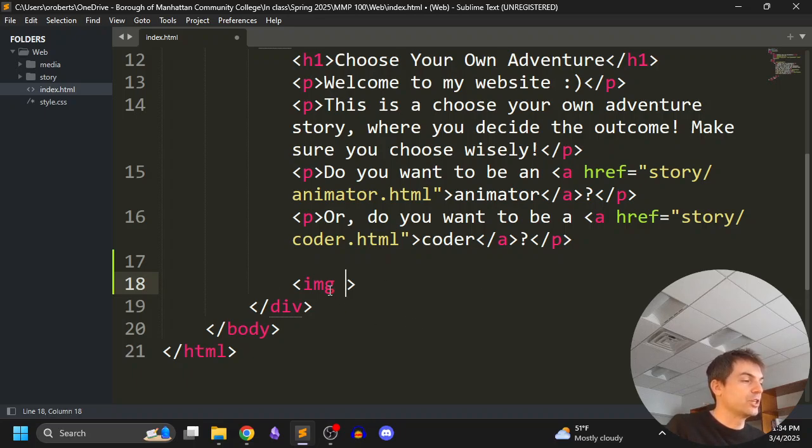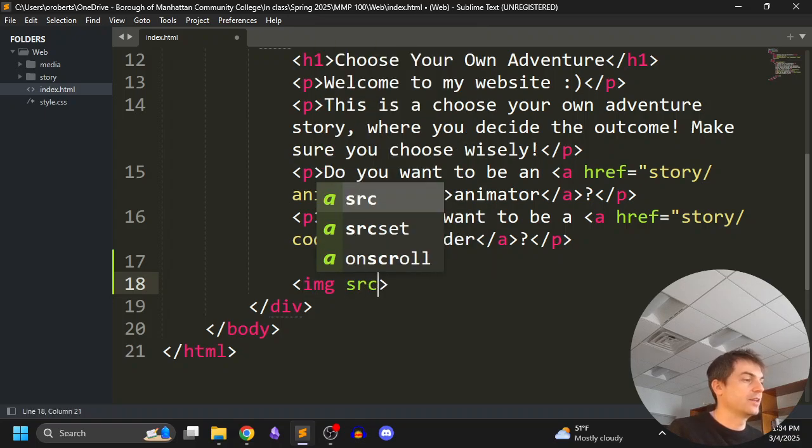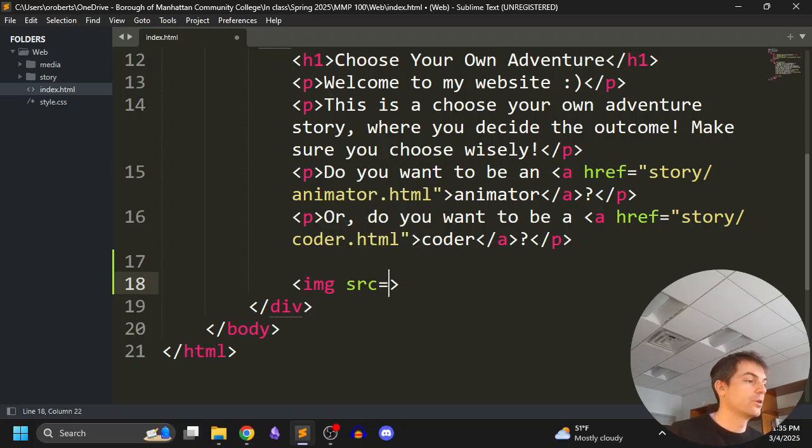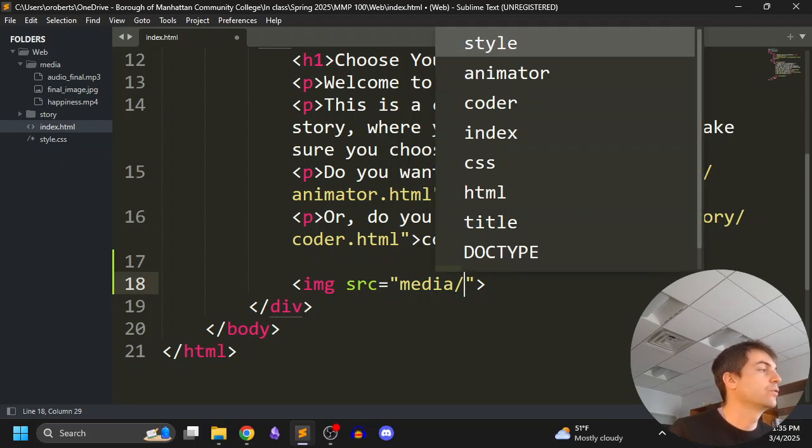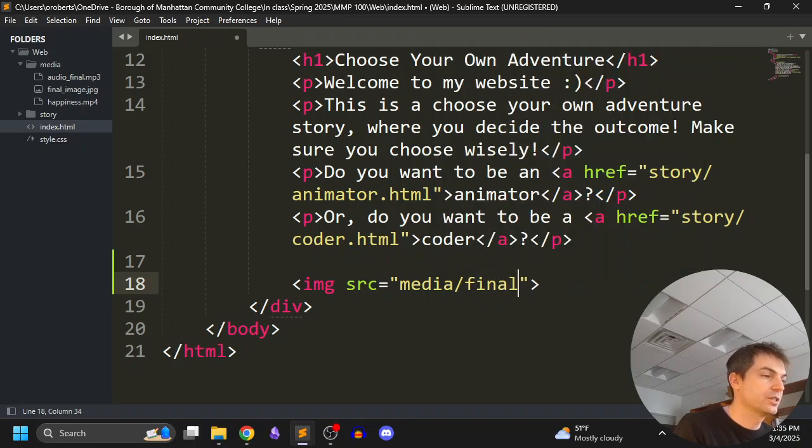So to add the image, I just do the IMG tag, and then I can add a source attribute. SRC is short for source, and this is just the source file that I want to load. So I use the equals like I do with an attribute, and then my quotation marks. And then just like I made my href to my other pages, I'm going to make a link to my media. So I'm going to go into the media folder first. So I'll type in media, and this has to match exactly as usual. So if I use an uppercase M or a lowercase m, all those things are important. And then I'm going to put a slash to indicate that that's a folder. And then for my final image, I'm just going to type in the name of the exported image.